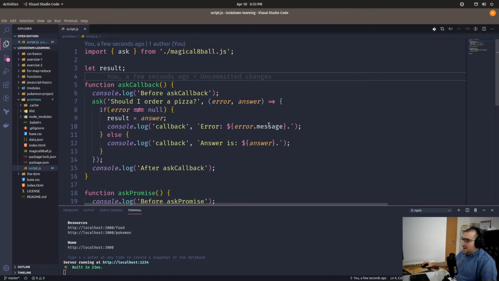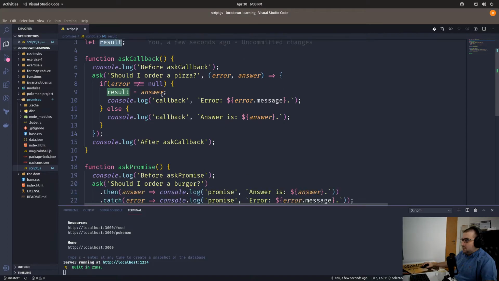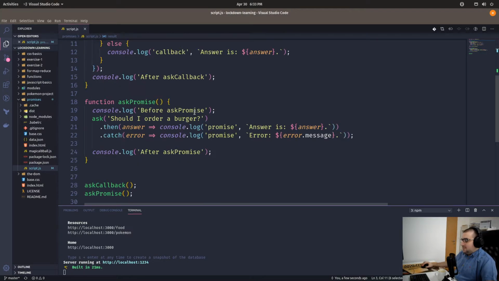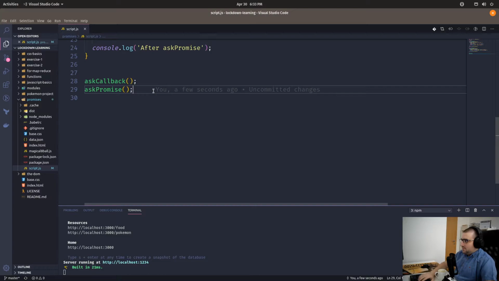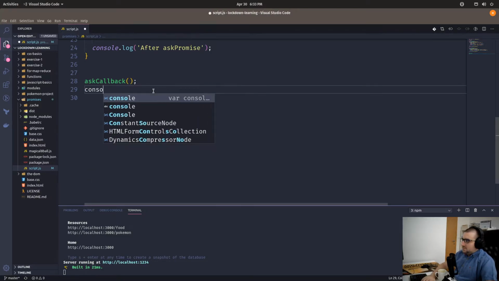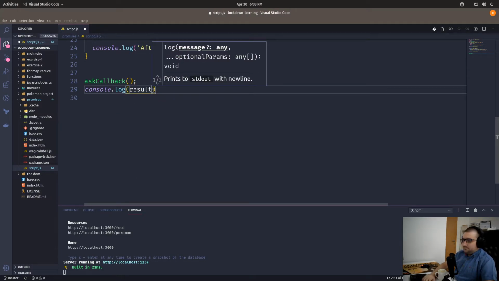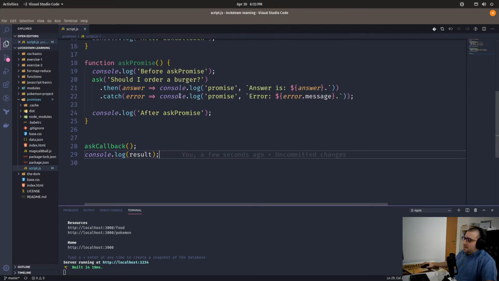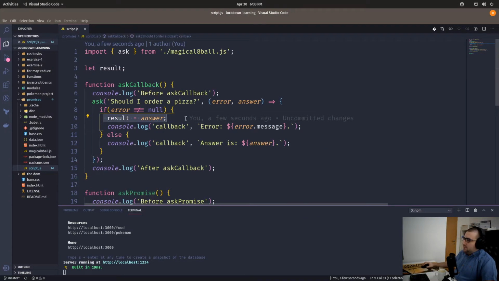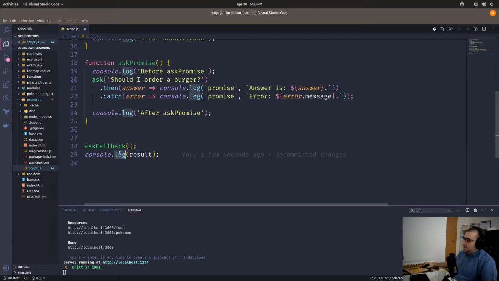And it's really bad in asynchronous code because you don't know when this result will get the value of that answer that's here. So if we want to use this result, we can set the answer here and try to console log. Let's try to console log this result. So we set the value of the result to the value of answer, and result is defined here. And we console log the result after the callback.